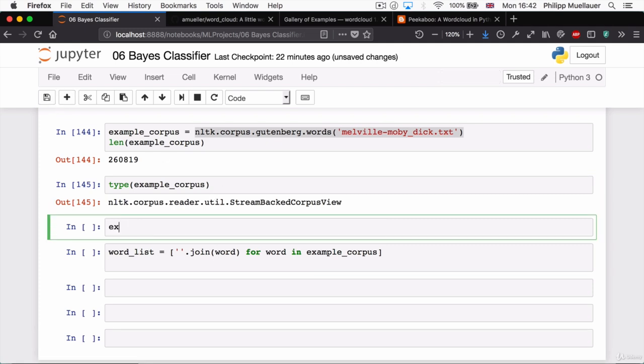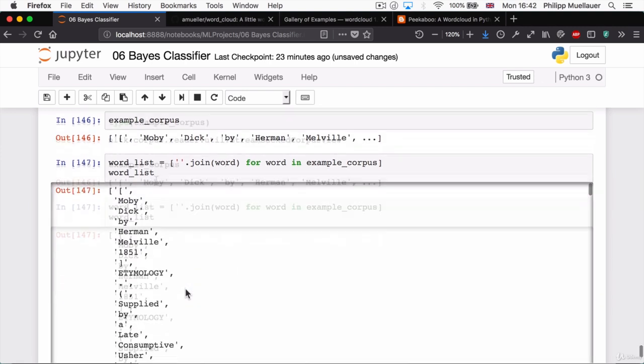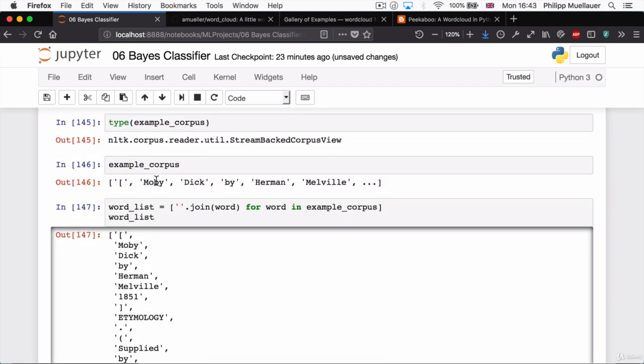This here will join all of our words together. So if you're wondering what this looked like before, example_corpus, shift enter, looks like so. And the word list that I'm getting after running my list comprehension and joining all the words together will look like so. Very similar looking, I know. But remember, we're going from tokens to a list of words, which we can then use to join together into a single string.